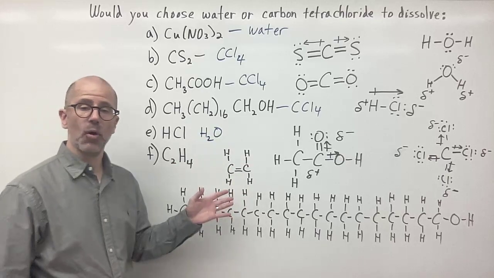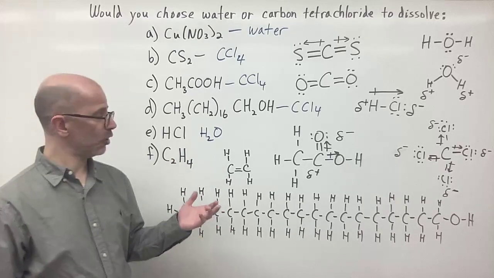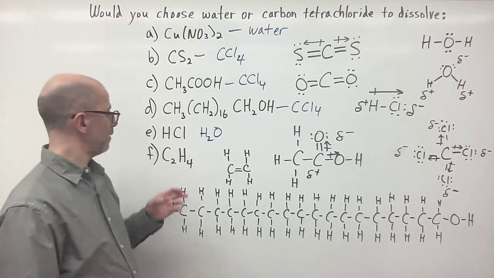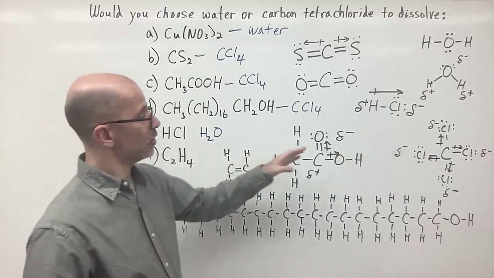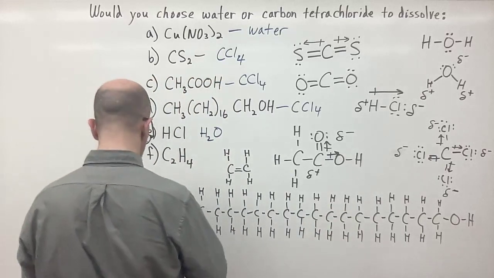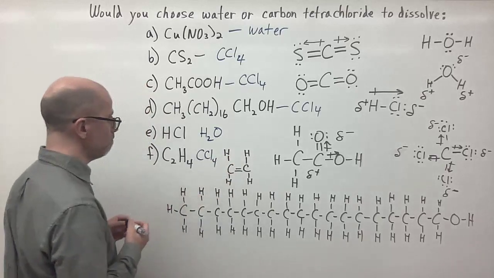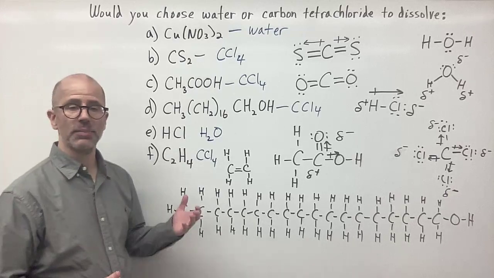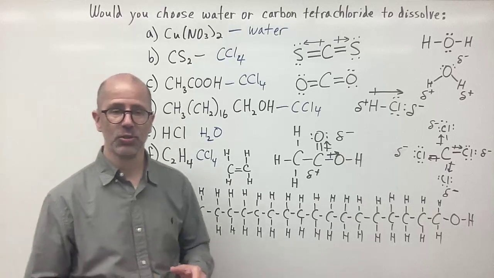So this is nonpolar. Anytime you have a molecule that only has carbon and hydrogen in it, it's a nonpolar molecule because the hydrogen-carbon bonds are nonpolar. Okay, so therefore, right away, we know that this is going to dissolve in carbon tetrachloride and not in water. So this is going to be CCl4. And that, ladies and gentlemen, is how you determine whether something is going to dissolve in water or if it's going to dissolve in carbon tetrachloride.